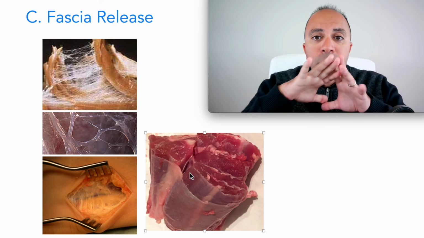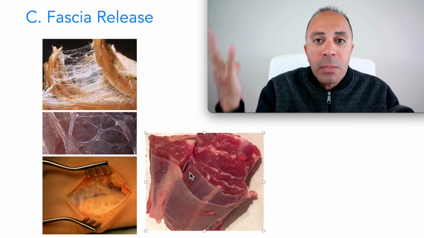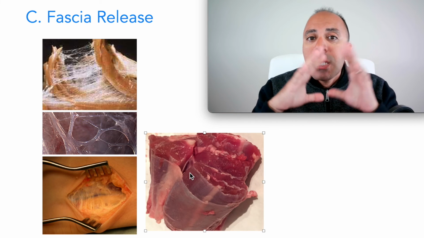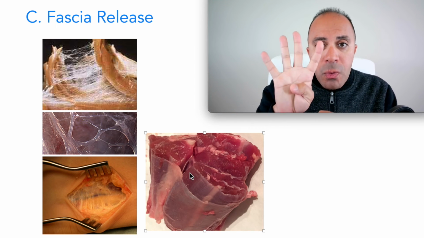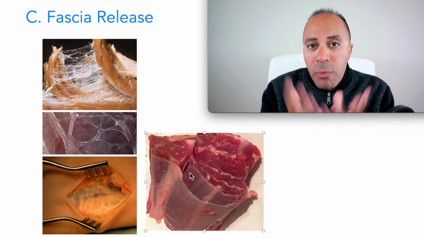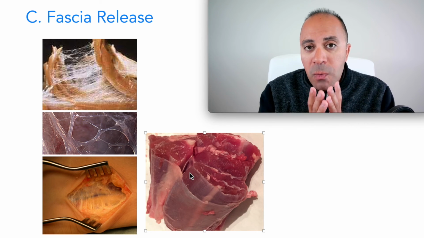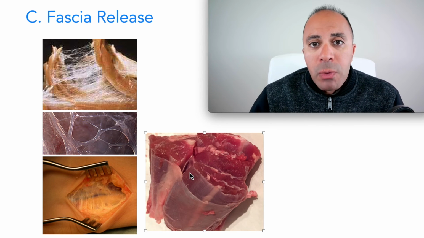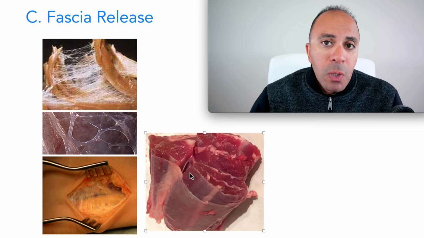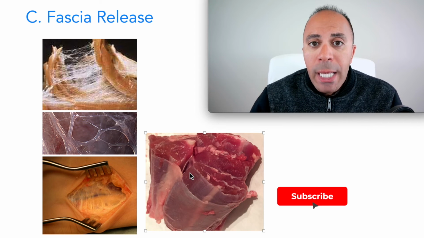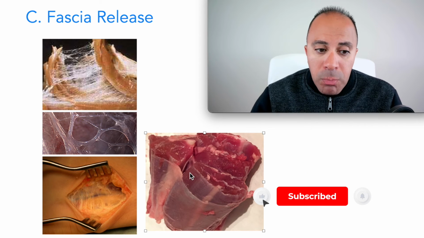So we have a superficial fascia layer, a very thin layer wrapping the entire body, and you have a deep layer that is divided into 4 subcategories of fascia layers wrapping a group of muscles, each individual muscle, and each individual fiber. I just want to show you the complexity of this system because it has a significant effect on tendonitis, but don't worry, the treatment is very simple.